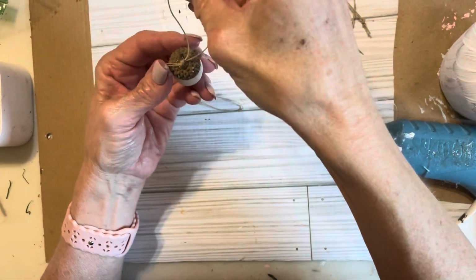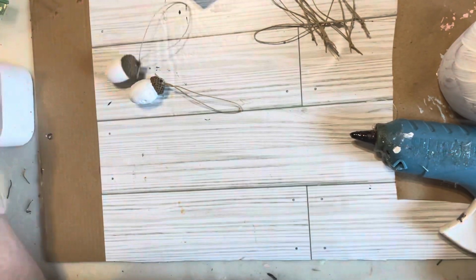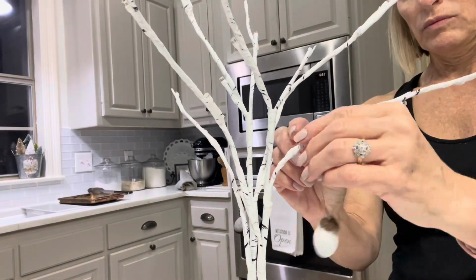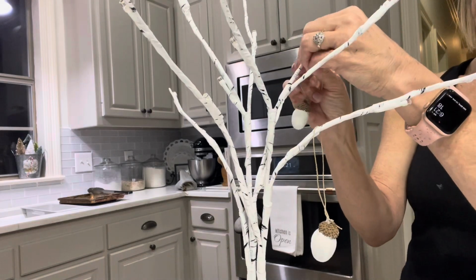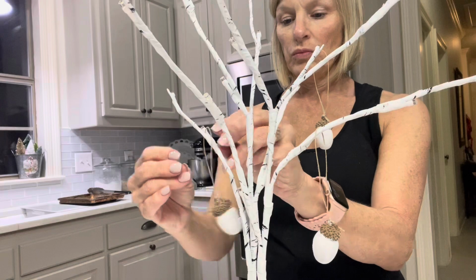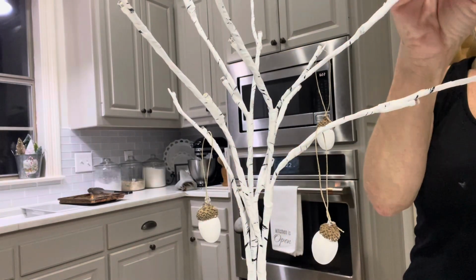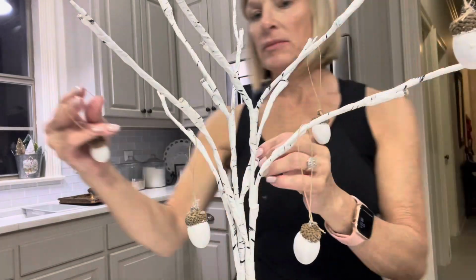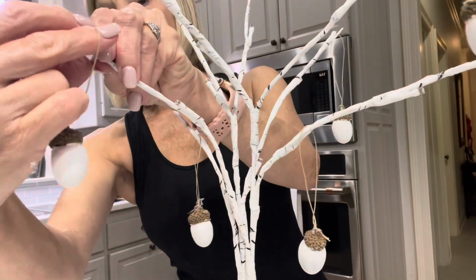These are some of the lighted branches from Target Dollar Spot. They do take batteries, but I chose to wire them together to make a tree. So I just used 2 of the branches and I twisted them together with some floral tape and placed them inside our painted jar. Now I'm just hanging our acorns from the limbs.